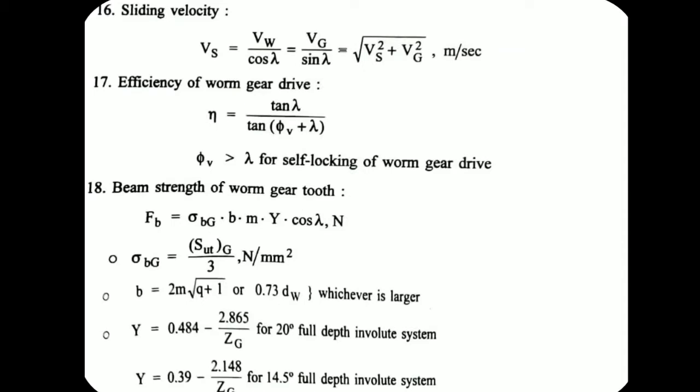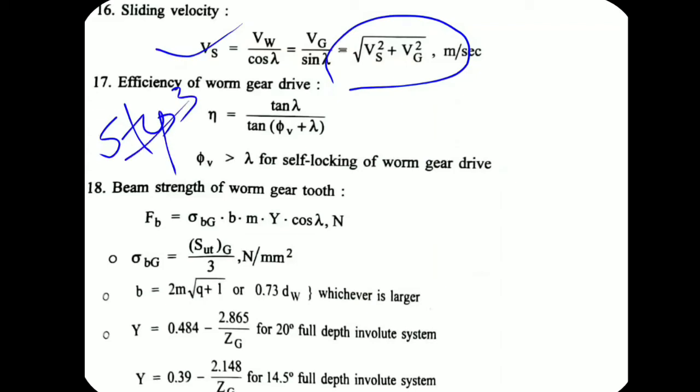Next would be the sliding velocity. If they have asked, you can calculate as per the angle. We have seen the theory behind this and will directly get the answer like this. This will be step number 2. Now from efficiency, understood? First step is terminology, second step is components of forces.